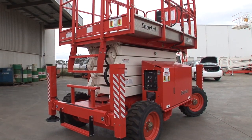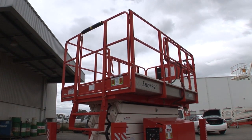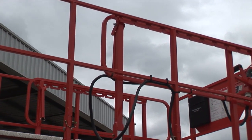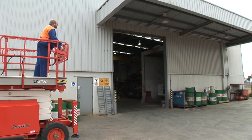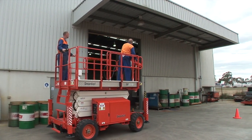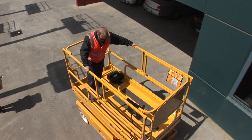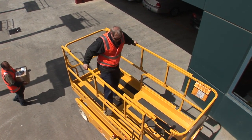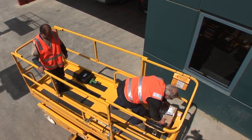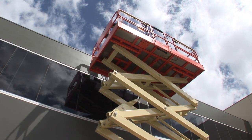Platform handrails are designed to protect the operator, occupants, tools and materials, and prevent them from falling from the platform. You must not use handrails to carry materials or tools. The platform area provides space for people, tools and work-related materials. Most scissor lifts have extension platforms which have their own safe working load capacity. You must always distribute a load evenly across the platform to provide stability at operating height, which is especially important for large deck scissor lifts.